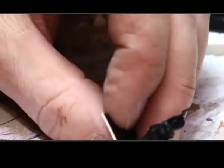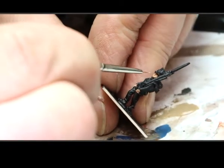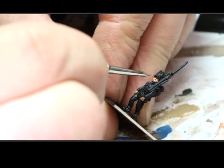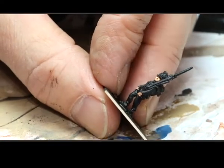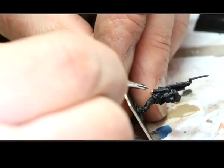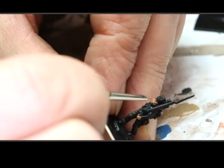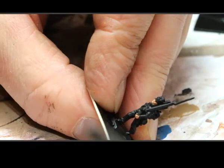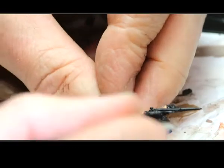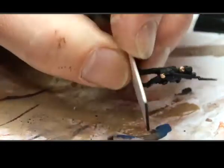3, 5, 10, 11, 12, 13, 14, 15. Maybe they're 18s. 6, 8, 10, 12, 14. I'd have to be very careful with this. I thought they were in their amounts, but there's a 14 over there, and this looks like an 18. So when I'm done all the skin, I'll make sure I've got the right amount of guys in each group. The only thing really different about these guys is I need to do two sets of white pants and two sets with grey pants. All the rest of the miniature is the same.